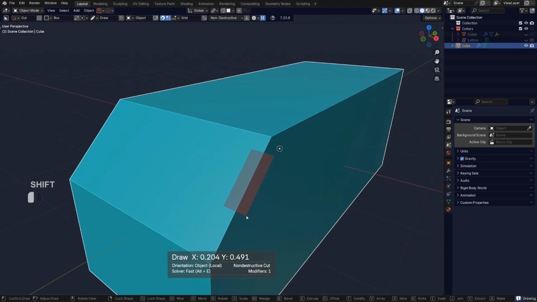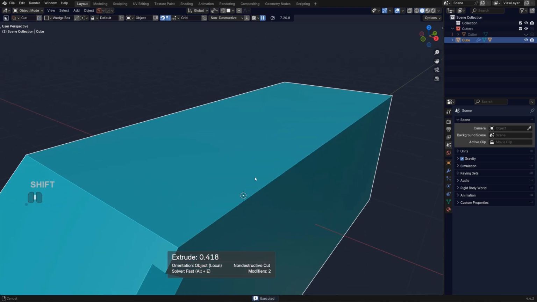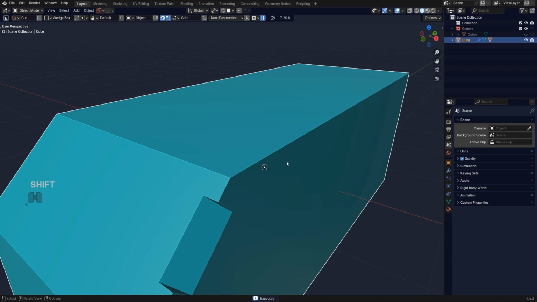But what you can do is press W when you're doing this. So draw a cut, press W, and you'll see a line, and you can switch between this edge, regular cut, and this edge. And if you draw this cutter, you'll see you're going to be drawing a wedge cut, right? And you can again flip this between this edge, regular cut, and this edge, right? Cool. Let's apply this.